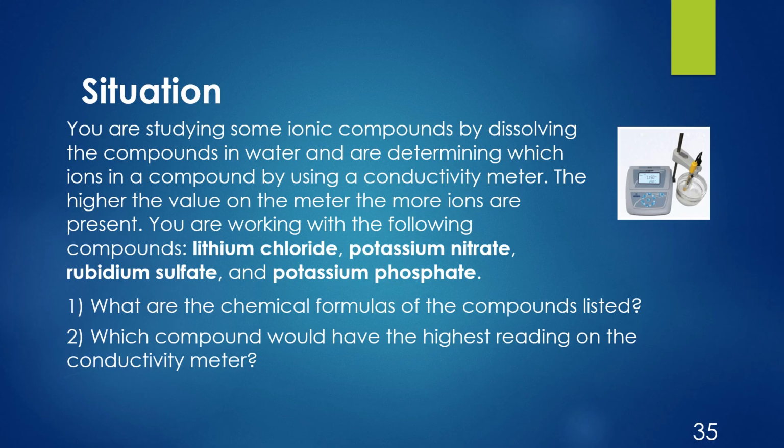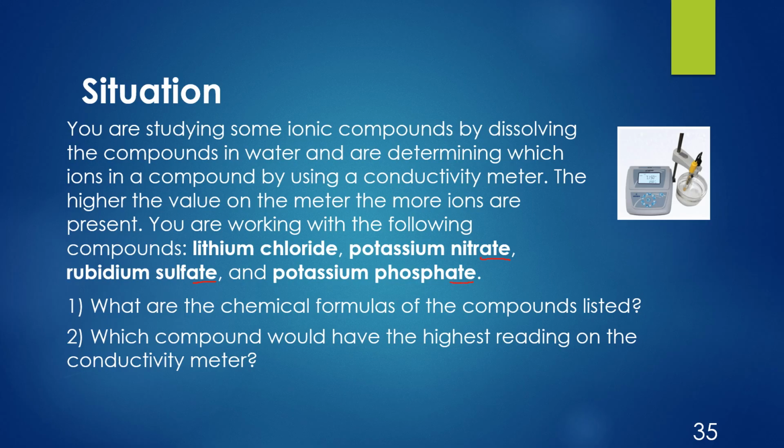So to figure out the chemical formulas, you need to find those elements on the periodic table or the polyatomics, because I can see right here a lot of ATEs. So potassium nitrate with the ATE tells me that that is a polyatomic. Rubidium sulfate with the ATE tells me that's a polyatomic. And then of course we have phosphate as well. So there are 3 polyatomics in here.